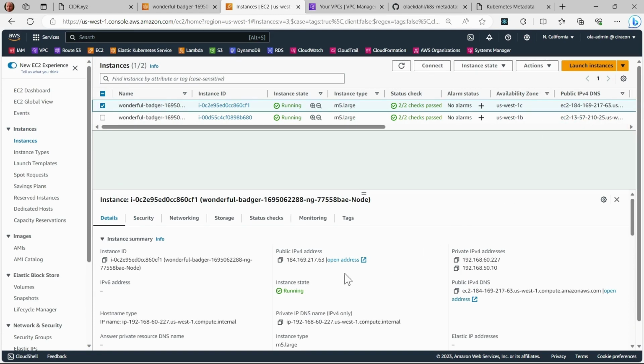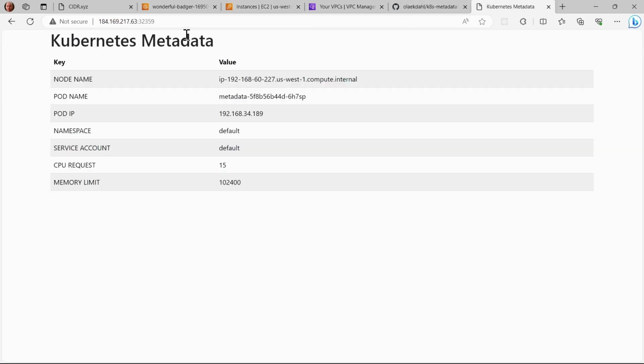If we look at the public IP address, 184.169.217.63, and grab that, and then also specify the node port that we were assigned, then we can see the page that was part of my deployment, and it's displaying some pod metadata.